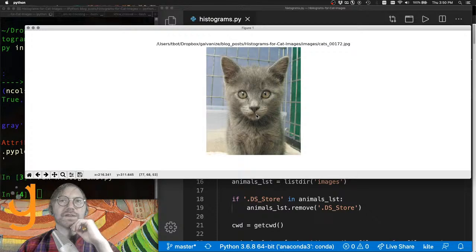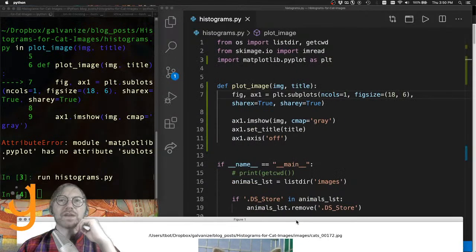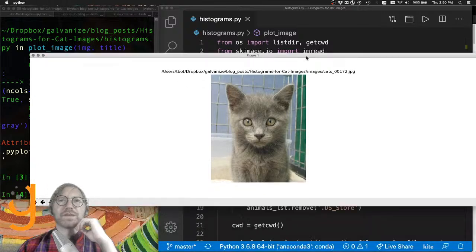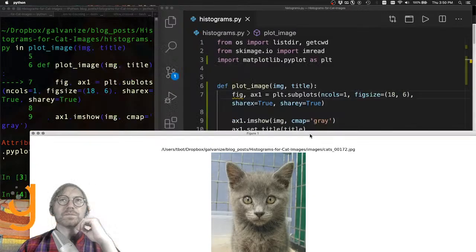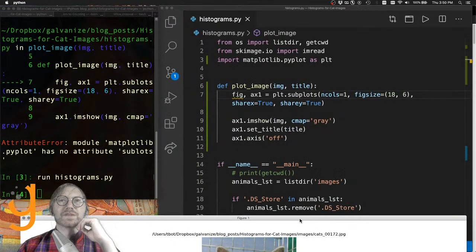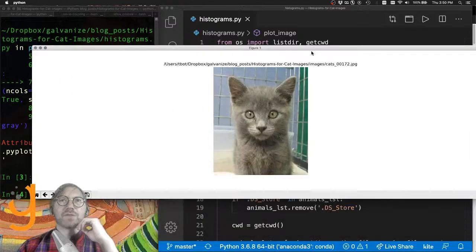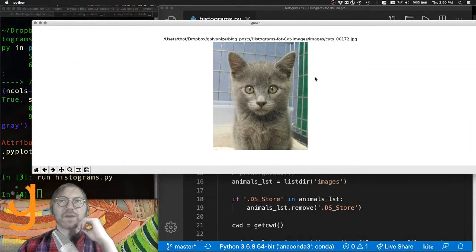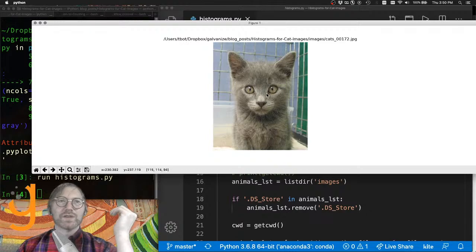And this is not the cat that I expected. I think this must not read them in the order that I expected. So that kind of explains some of the color stuff, why all these colors are the same. Cool. Well, here's a cat, and we can look at it.